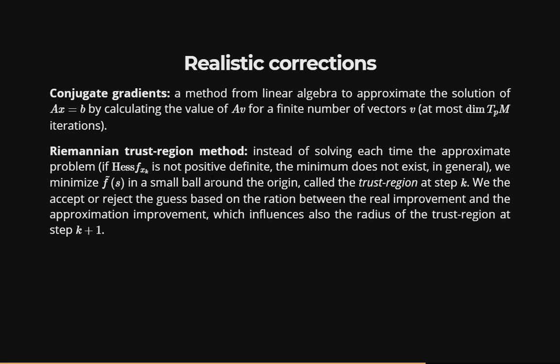And in both cases, we can change the radius of the trust region. Okay? Obviously, if we reject the approximation, we have to find a new one. But in any case, we change the radius of the trust region for the next step. So the trust region is where we look for our approximation of the next step. If we take it smaller, it means we are taking smaller steps, hopefully more pointed towards the minimum.